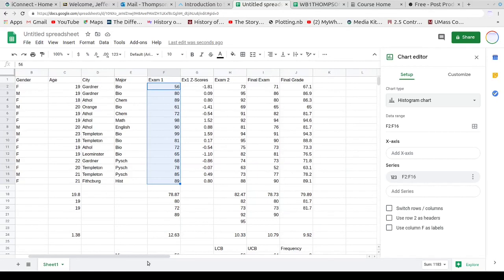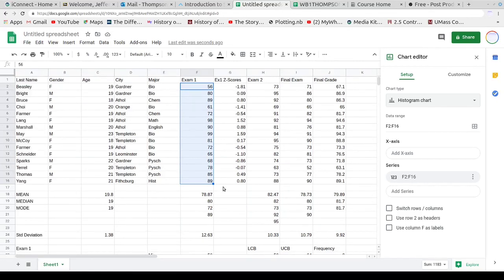I have my mean, my median, and my mode, and I have my Z-scores. Your homework's going to be doing this for exam 2, the final exam, and the final grade. And so you'll put together a whole spreadsheet like this. What you're going to need to do is click on where it says Untitled up here, and you're going to call it WB1 for Workbook 1. You're going to put in your last name, and then your section, D, D2, W, 1PG, whatever your section is, so I can sort these out. Thank you.